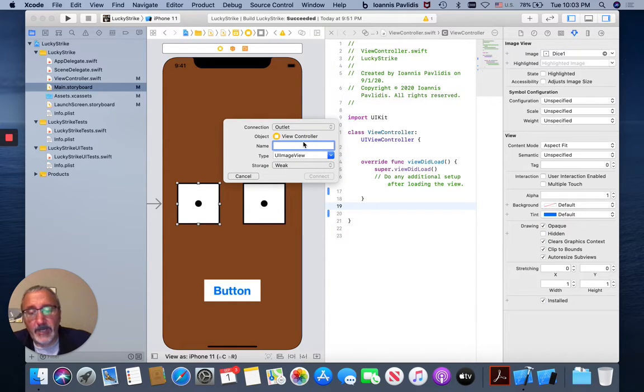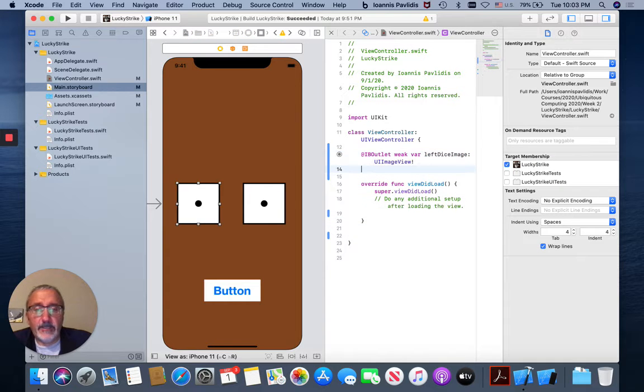It asks for a name. This is the left dice image. Connect.